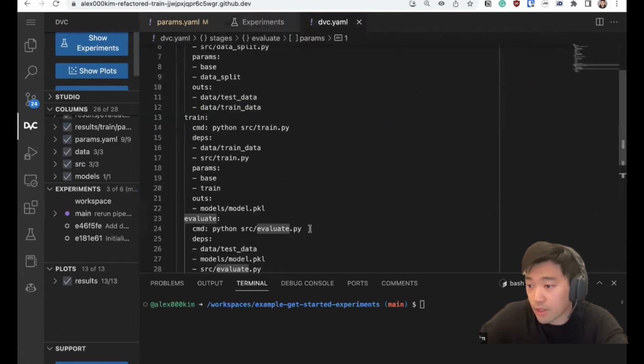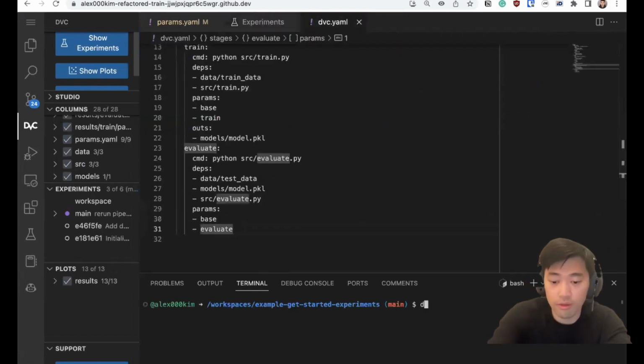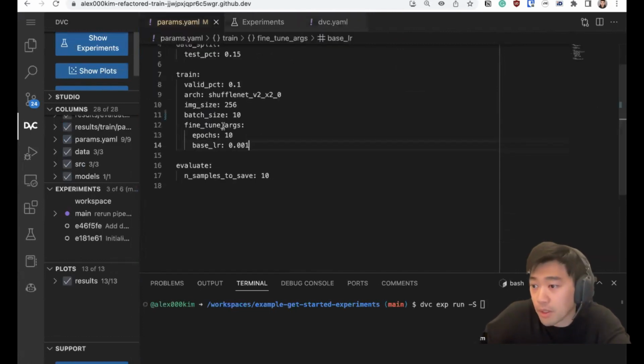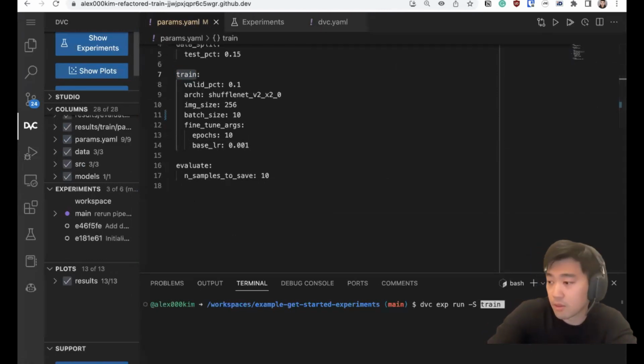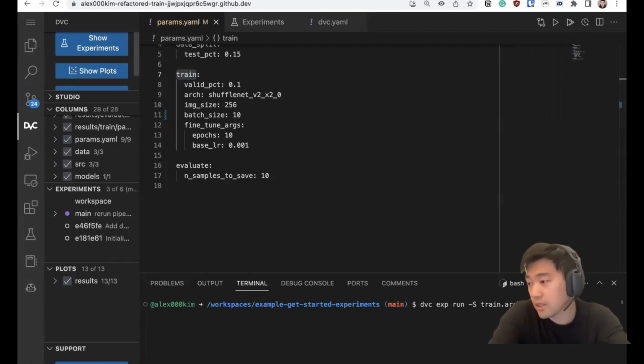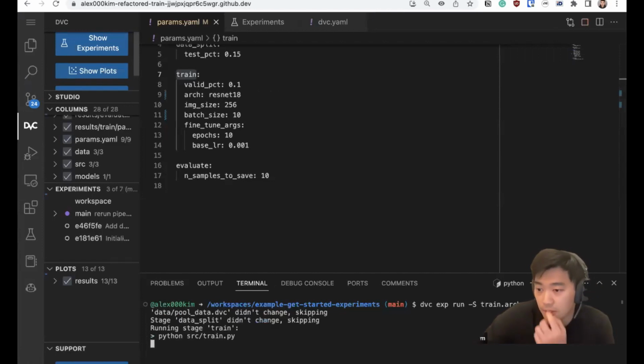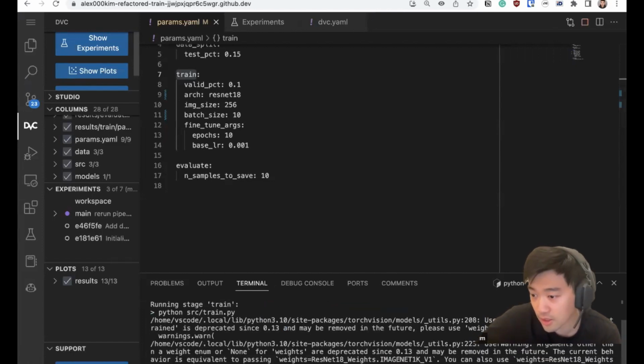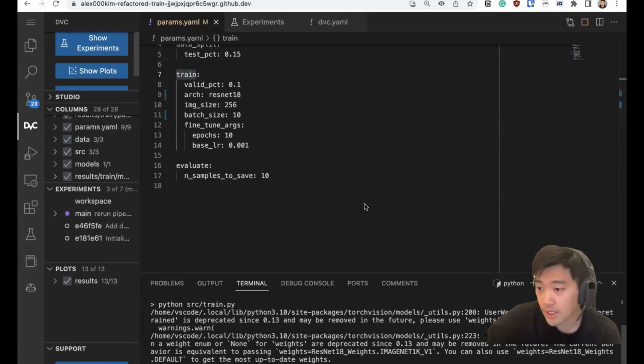Maybe I have a hunch that by changing something else, maybe the model architecture, things would improve. ShuffleNet is a pretty small architecture, so we can try something else like ResNet, I know 18 at least. Let's try that. We'll probably have to download the pre-trained model from PyTorch. Yeah, that's exactly what's happening right now.